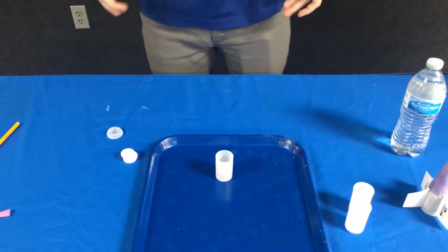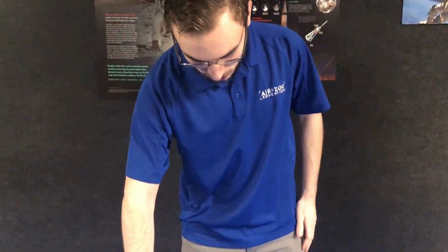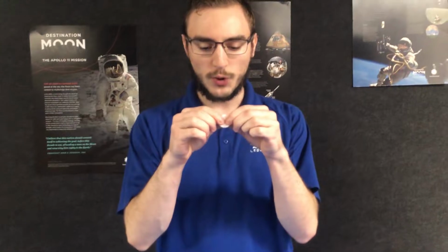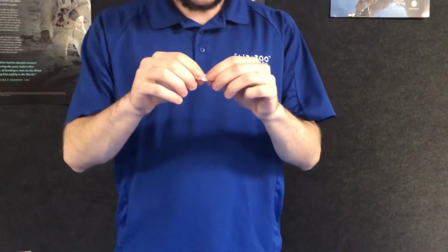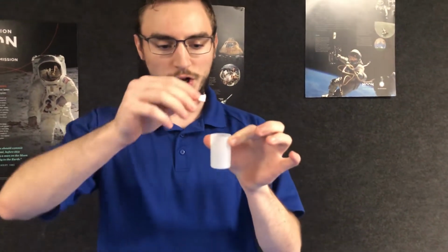And now for this one, before we do this next step, you'll have to make sure you do this quickly. So I'm gonna do it with a dry one that doesn't have water in it to show you what you're gonna do. You're gonna take that Alka-Seltzer tablet, and you'll notice that if you break it, it breaks pretty easily. So you can break it into some smaller pieces. Now, we can break it into fourths, and you should still be able to get a launch with a quarter of your tablet here.